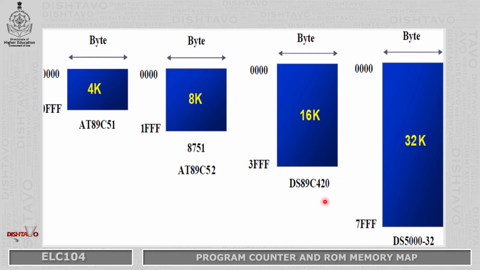So DS89C420 has 16 kilobytes. Then DS5000 has 32 kilobytes. So depending upon our applications, we can select any one of these.